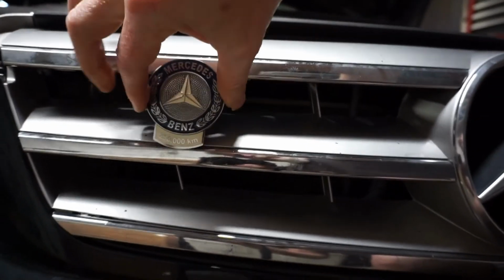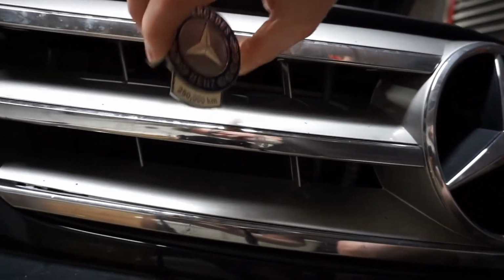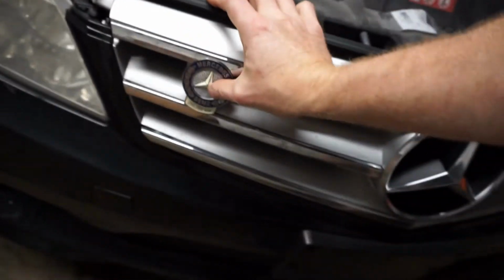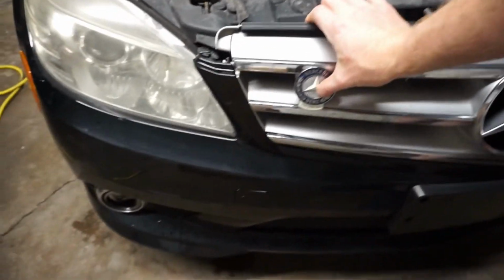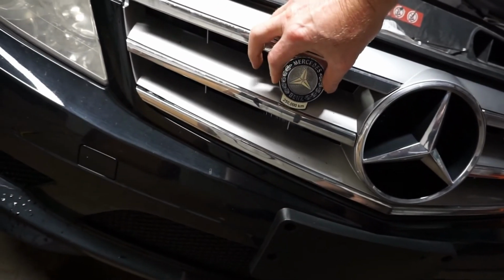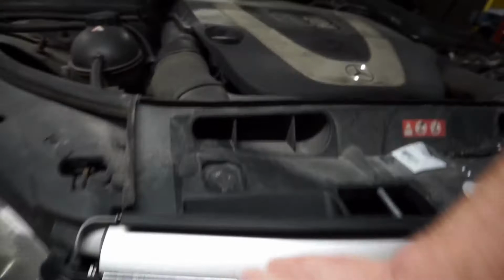Yeah. I was afraid if I put it here, it might slide a little bit and get loose. This way, it can't slide left and right and get loose. And I think that looks pretty good, you know, having it in that spot. And if my car survives for the next one, it can go there, and the next thing. So yeah, that's what I'm gonna do. And then, I don't know if you can see down in here. Yeah, so you can see them both on each side like that.